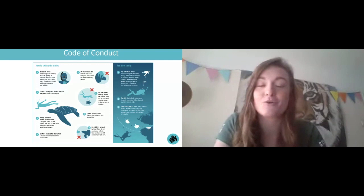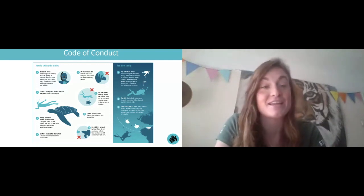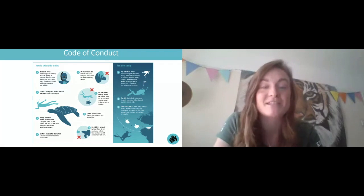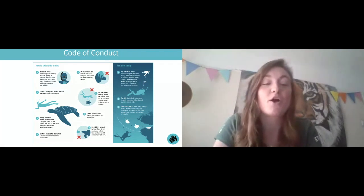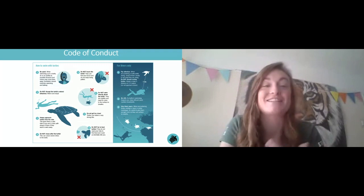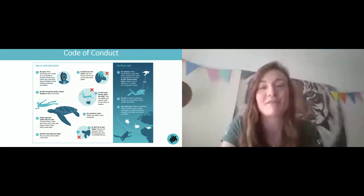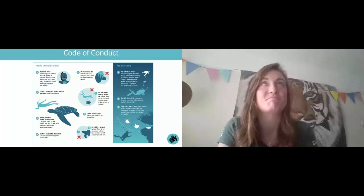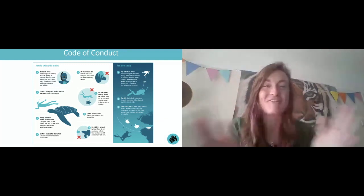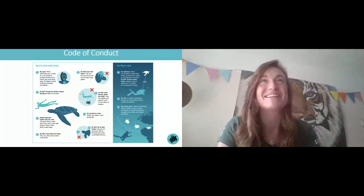There are unfortunately some places where they say you can touch turtles. I was actually in Maldives having a little holiday away from the centre, and a really lovely and well-meaning guide was so excited, he found out I was a sea turtle vet, and he wanted to show me a turtle. So we were out snorkeling, and he dived down and he actually picked up a turtle and brought it to the surface. And I was shocked and horrified, and quickly explained, please don't ever do that.